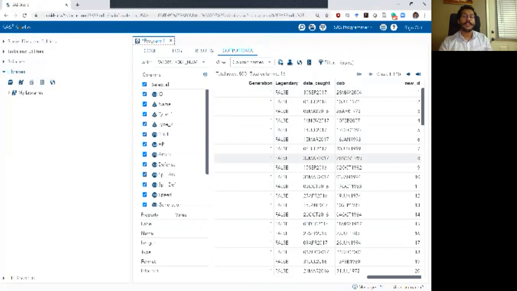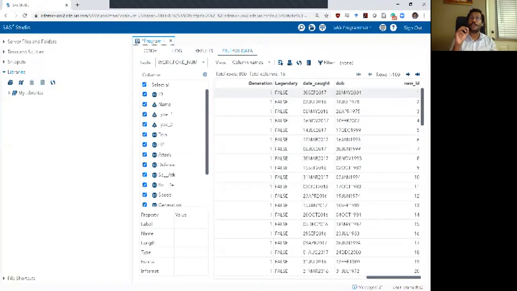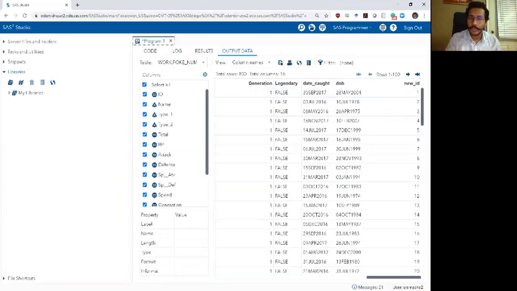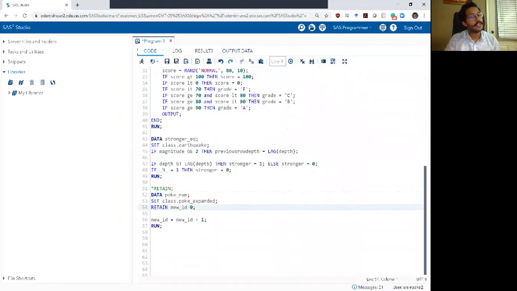What we are trying to do here is tell SAS to remember the value of new_ID for each row and save it within the new_ID variable itself. It does not have to be saved in a new variable like the lag function did. It's going to save it within the same variable. We initialize new_ID to be zero before any rows ever started. And when you initialize it, don't use the equal symbol. The equal symbol does not apply within the retain statement, and if you use it, SAS will throw you an error.